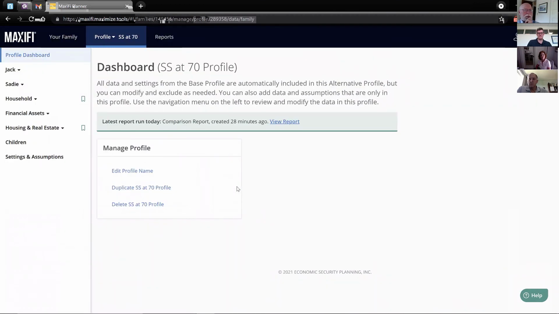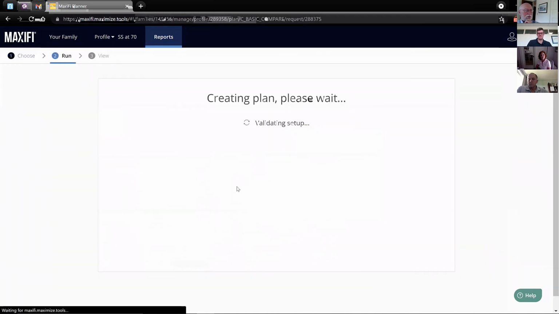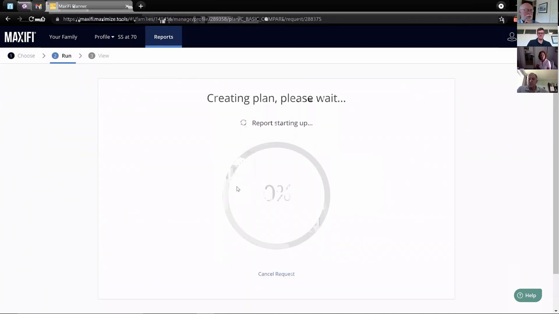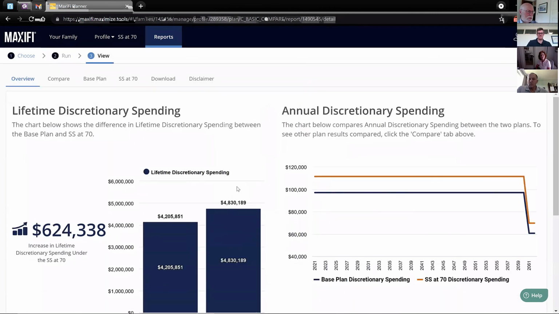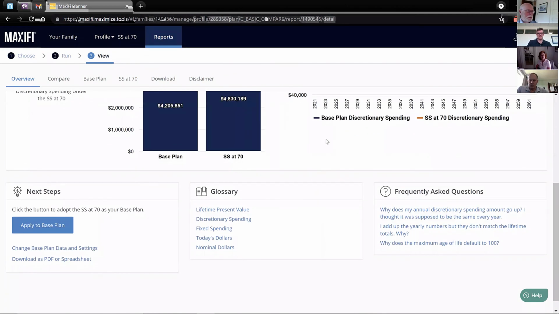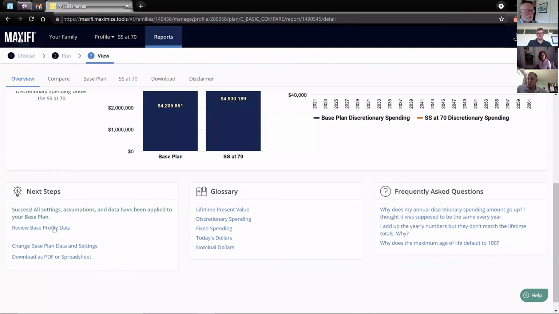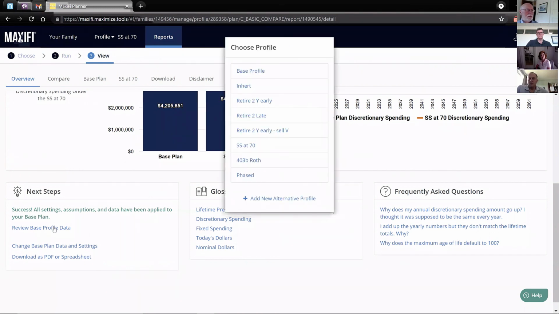So I'm going to run this against the base, and this happens to be one where I manually set Social Security at 70. And I think, oh, wow, look at that. I definitely want to keep that. So if I scroll down here, look, I can just apply that to the base plan. Boom. And now my base plan is the same as Social Security at 70.